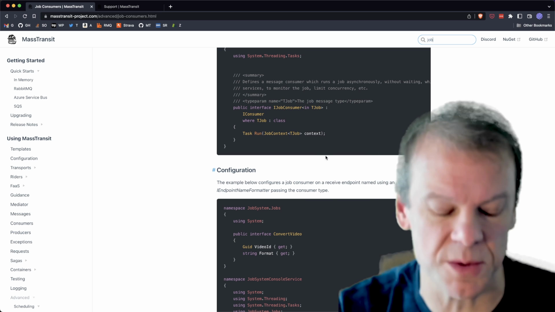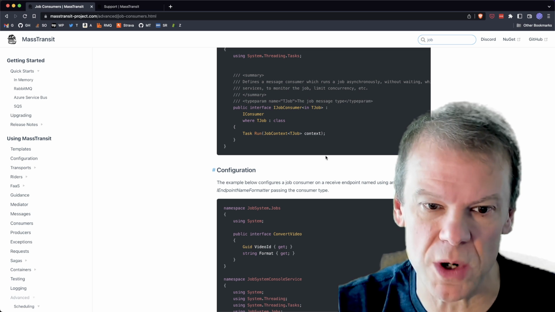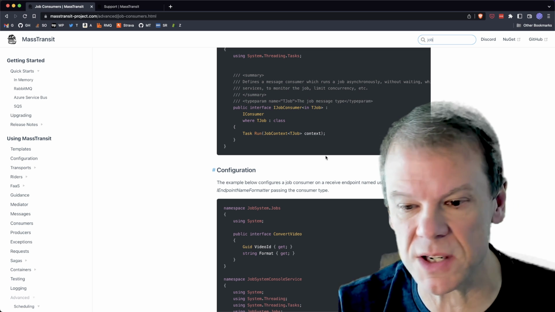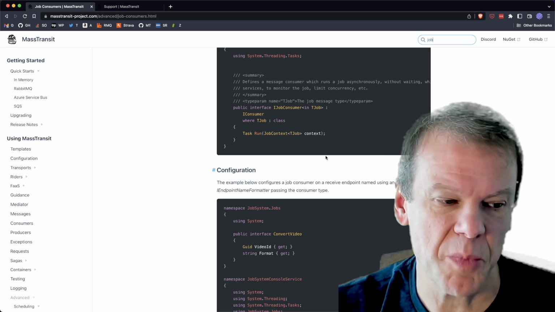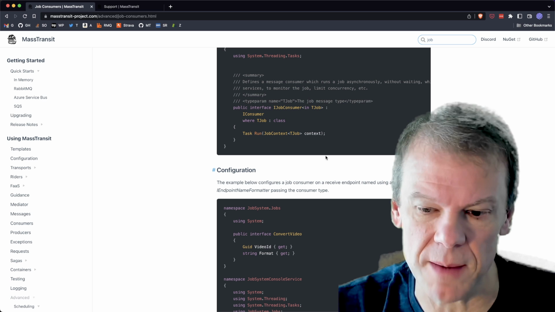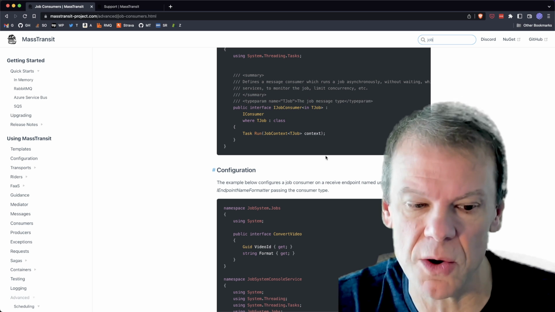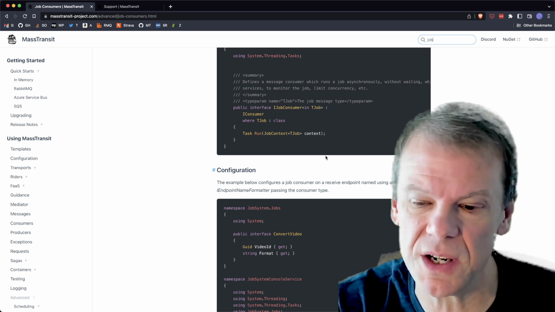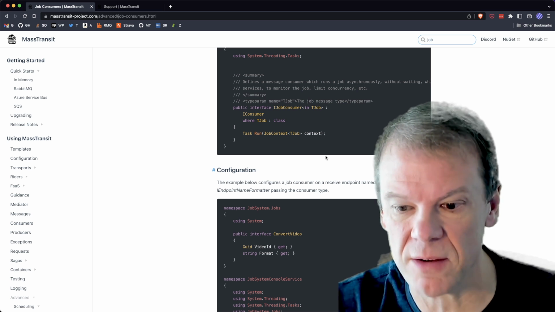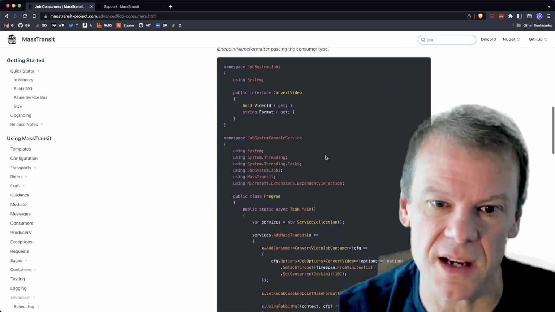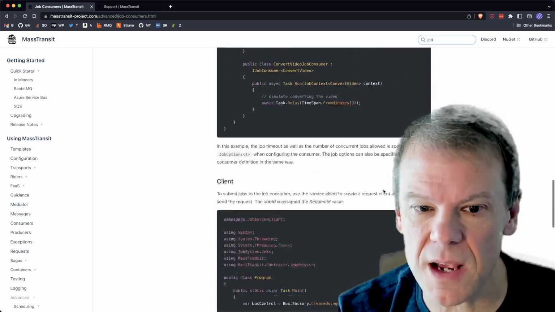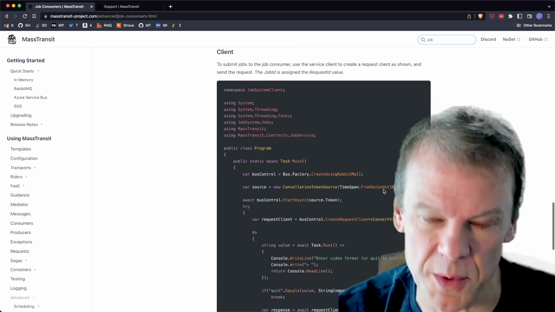Typically, you're going to use a job consumer when you need to spend more time than just a minute or two. Consumers are generally pretty fast. But when you get into the minutes or even 20 minutes, that's where you'd want to jump into a job consumer, because what it does is it takes the load off the broker of keeping an absolute connection and puts it into the job consumer that's actually running outside of an actual message. It just deals with network timeouts better, things like that. The documentation is in there, but we're just going to jump into the sample and see what we have here.